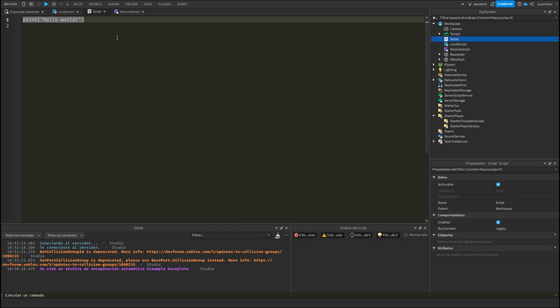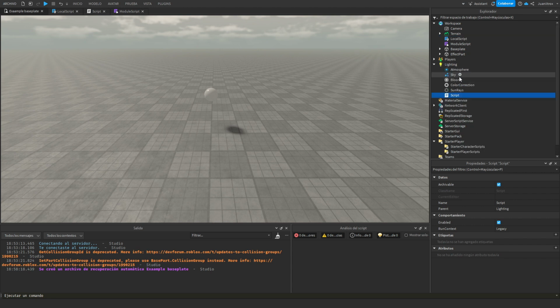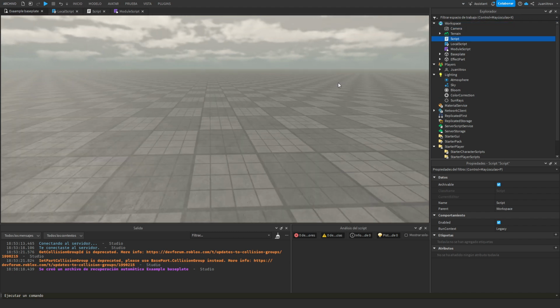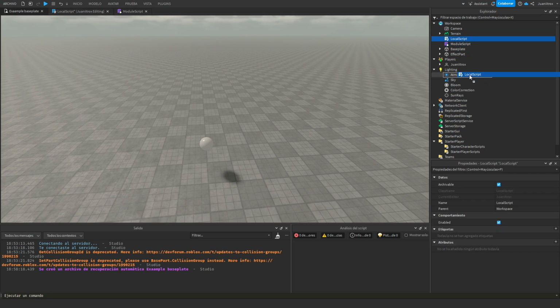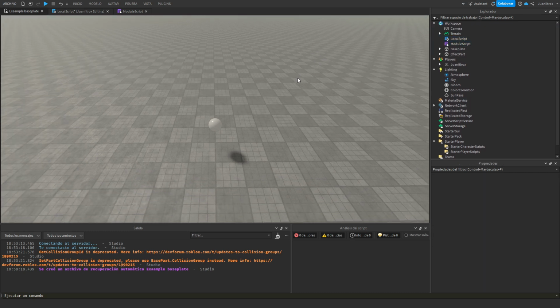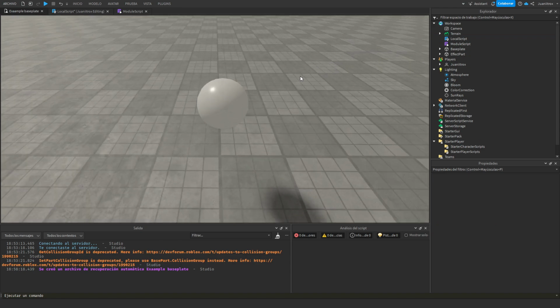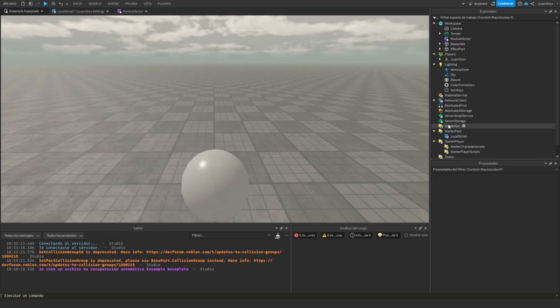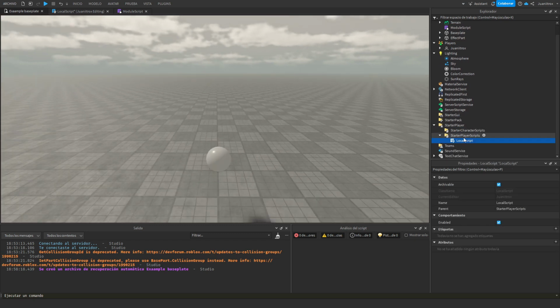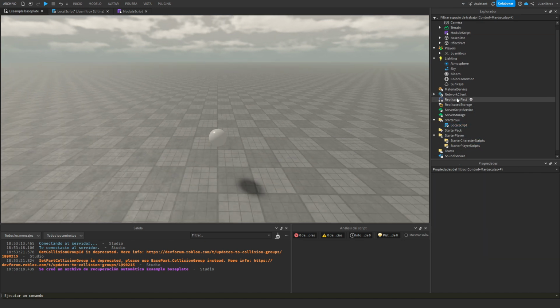Basically, if I just print hello world inside of this and put it, I don't know, in lighting, it will run normally. If I put it in players, probably will run. I don't know, I've never tried that. If I come to a local script, this is a script that will run in scenarios where it only belongs to one player, or that a player has access to it. Basically, if I put it in workspace, it won't run because every single player has access to it. And it won't be like local, it will be like global. So if I want this to run, I will need to put it in StarterPack, StarterPlayerScripts, or StarterGui, or ReplicatedFirst works then.